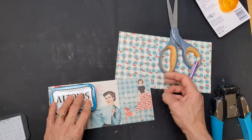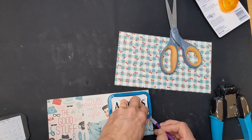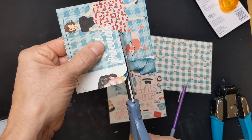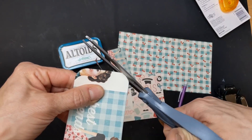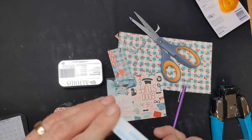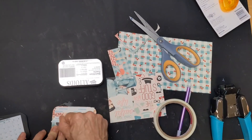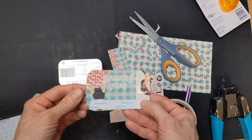Do that for all 12 months. I want to dress up my Altoid tin so it doesn't look like an Altoid tin. I'm using two different designs of scrapbook paper, and I also liked these because they had that teal blue color already on the Altoid tin. I'm tracing the back, cutting out a piece of cardstock, and using some double-sided adhesive to attach that to the bottom of the tin. This is called score tape — it's basically the same as the red art tape from Dollar Tree but with a paper backing instead of plastic, and it sticks really well to paper or metal.